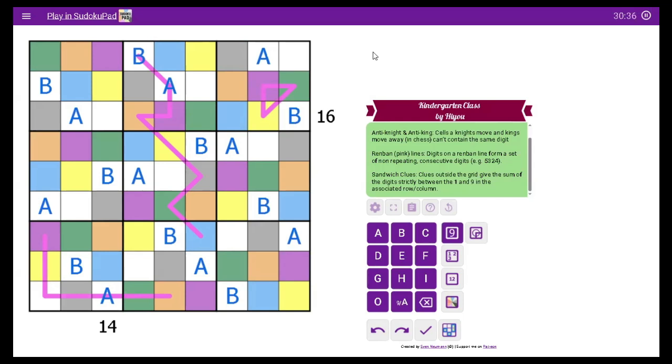Okay, let's try something here. This cell, let's take a look at what it could be. Well, I can prove that it is not on this Renban line because it clearly can't go there or here or here. It's not green or blue. So we know that the cell that's not on the Renban is a 1 or a 9. So now we could just do Sudoku to figure out where that digit goes. It must go there. It must go up here.